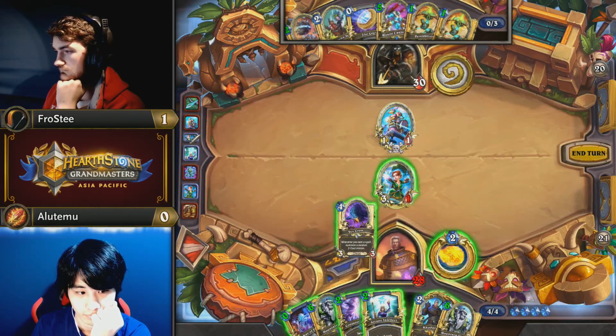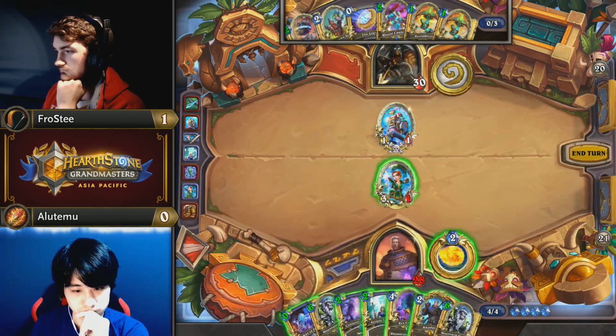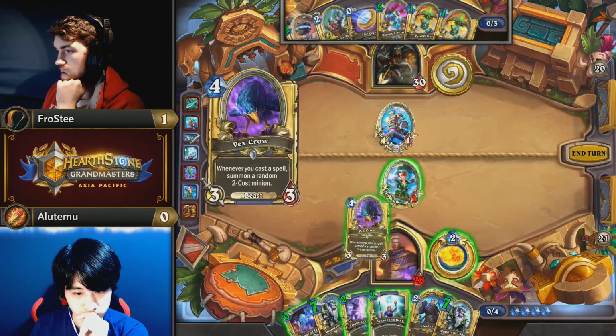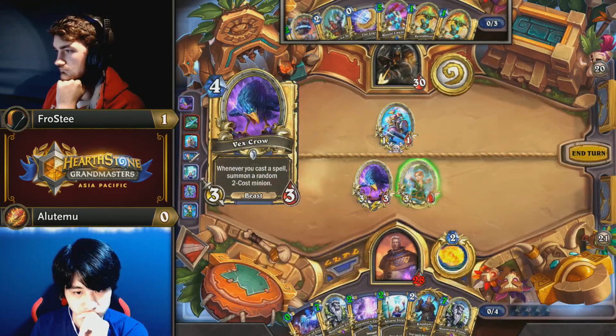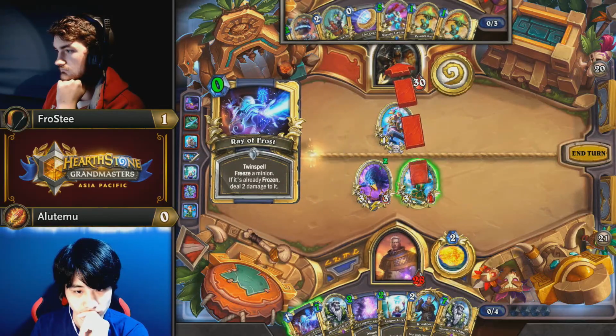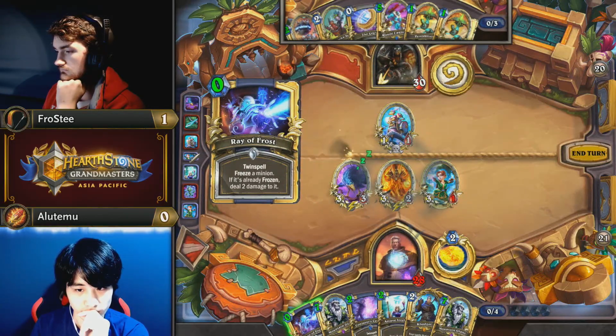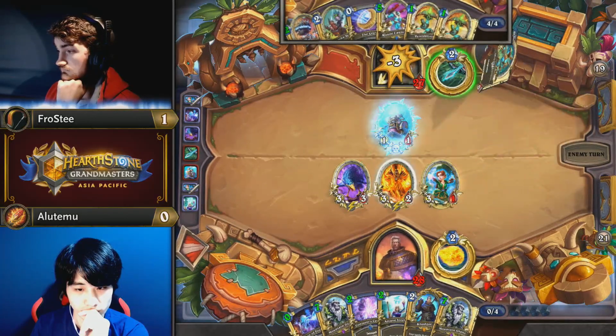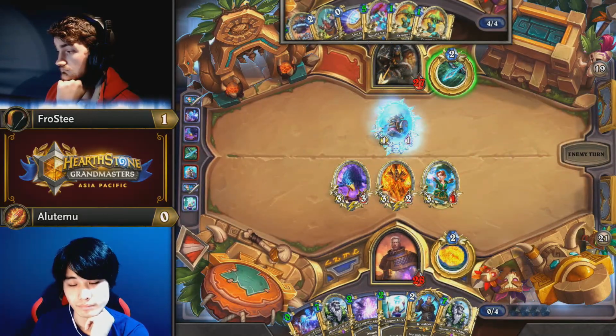I agree. The 1 extra mana in hand, along with any 1-mana spell, lets Alutemu kind of develop quite a bit more, which also makes the Spider Bomb harder to utilize effectively because of the multiple minions. And this turn just couldn't have happened if FroStee would have a 3/3 and a 2/1 on the board. Okay. Pyro can be cute, can help clean up some stuff.